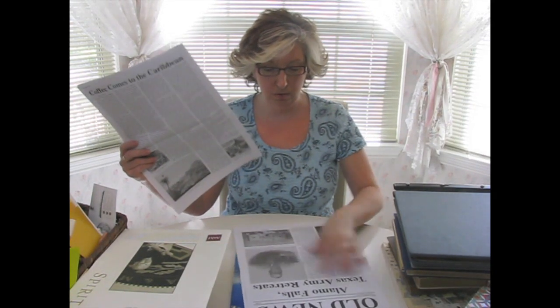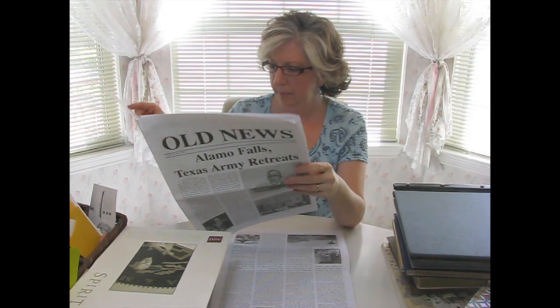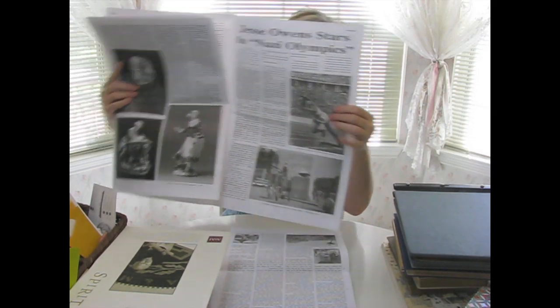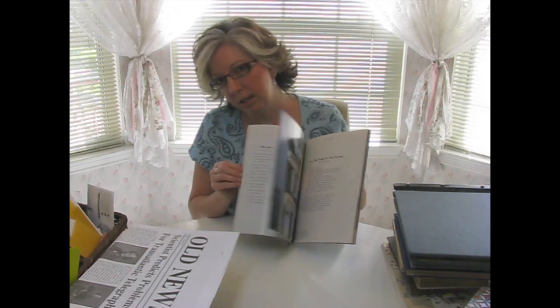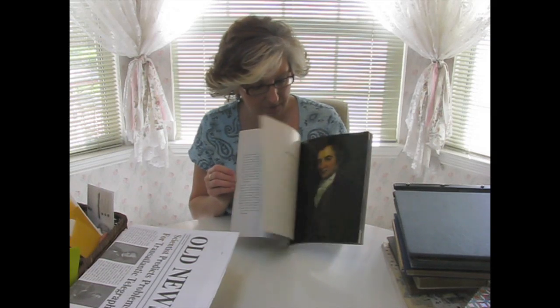These are called Old News — two little publications full of old news. The Alamo falls, okay, that was a while ago. It's kind of like a publication that reprints different events in history. I think I'll set this in some coffee, age it real good — this will be really cool. So that was worth my two bits. And this one is the Story of America, the first 500 years. I got this one because it has a lot of good pictures of America and American stuff — nice big glossy pictures. So that's what I picked up at the thrift store and that is how I chose what to buy.